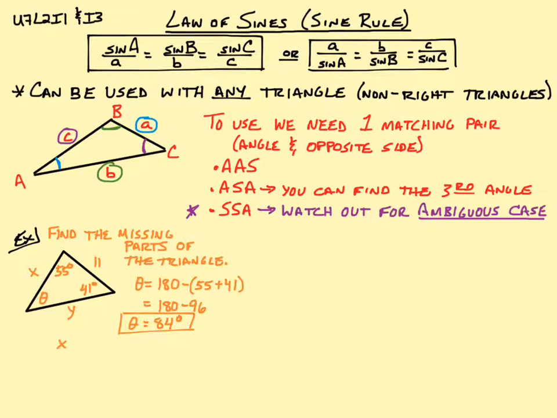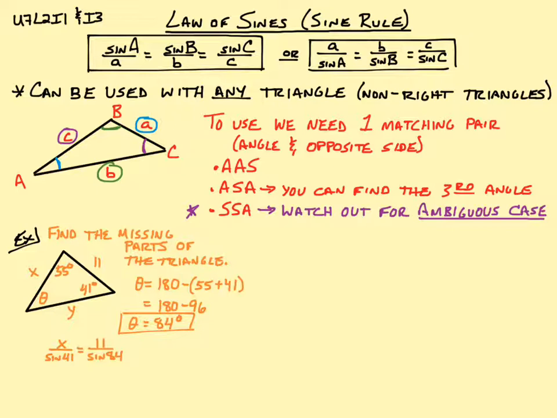Now, I could use either of the properties, either of the law of sines as written above. I'm going to do the one on the right, and I'm going to match up side x with its opposite angle, sine of 41, and I'm going to put that in the denominator. The reason I'm doing that is because I have my unknown piece in the numerator, so that's going to make it a little bit easier for me to solve. Okay, so now I need to use a matching pair, which we have now that we know theta, so we can do 11 over sine 84.